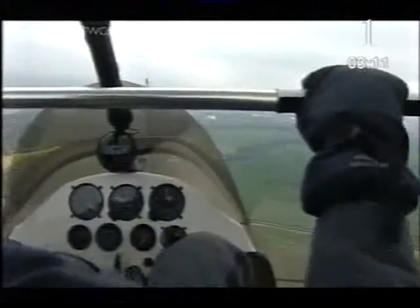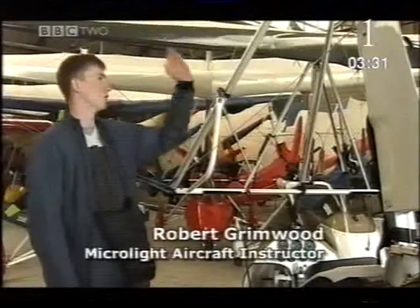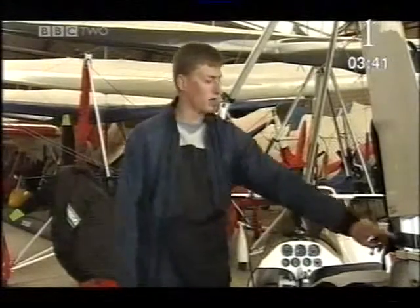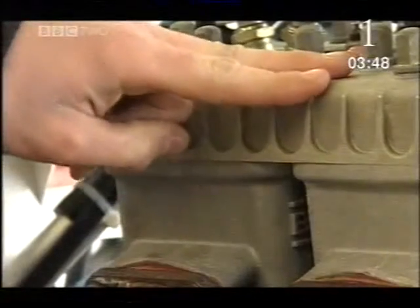Robert Grimwood flies ultra-lightweight planes called microlights. At 19, he's Britain's youngest microlight instructor. The most important metal in the aircraft is aluminium — it's very light and very strong, and aluminium obviously fills that role very well. There is a considerable amount of aluminium on the aeroplane: the whole wing structure, the control frame, the front strut, the main monopole, the undercarriage leg, and even the engine block, carburettors, and gearbox.